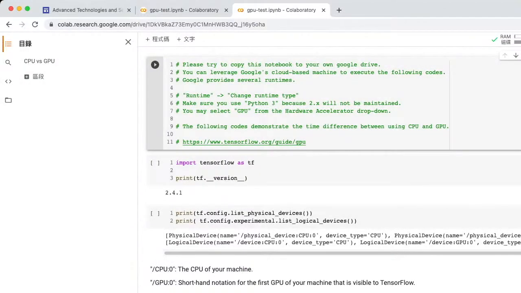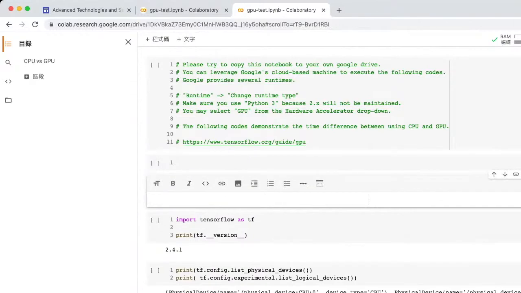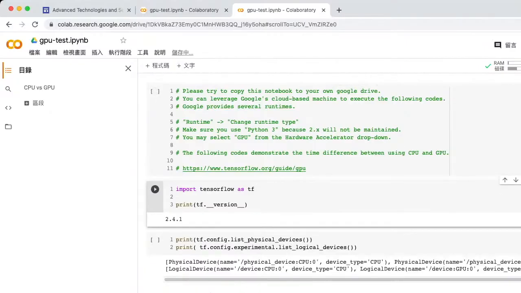On the right-hand side, there are two different blocks you can use. The first one is called code, the second one is called text. For example, if my cursor is at the very first block, I can simply add code right here. You can type your code in this block, or you can click text and type whatever you want, make a note or a comment. At the upper right-hand side, there is a button so you can open all those menus.